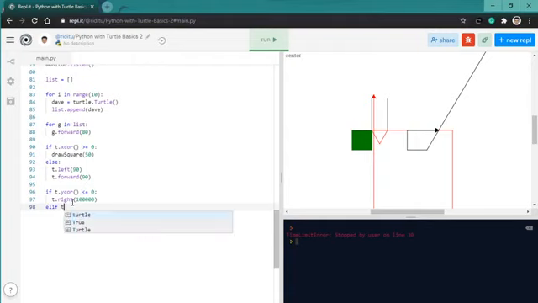If t.ycor is greater than 0, then you can go t.forward another 40.